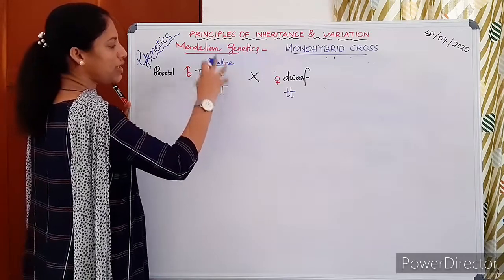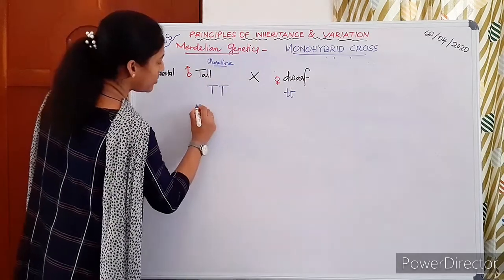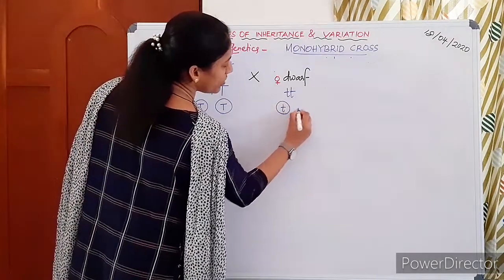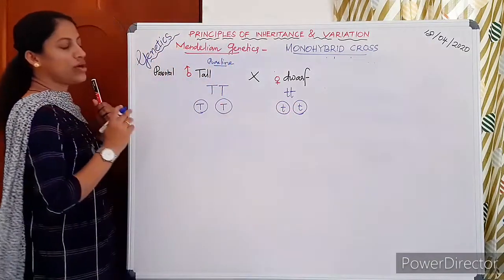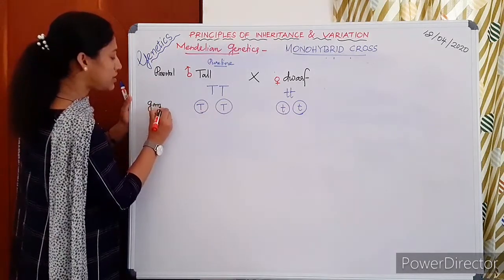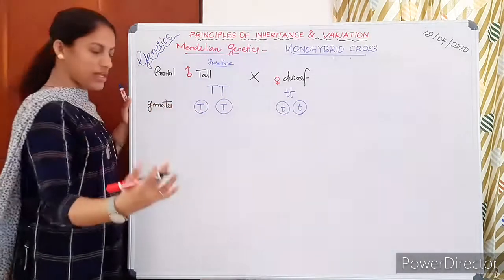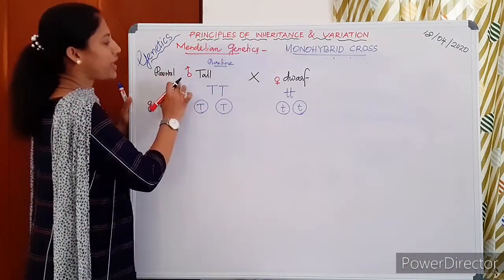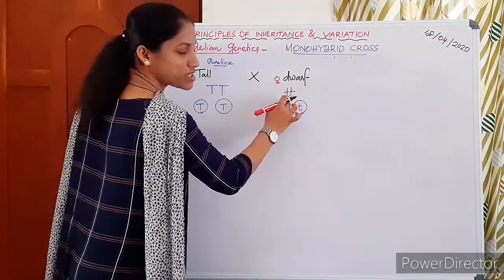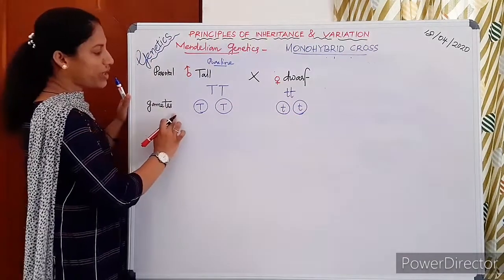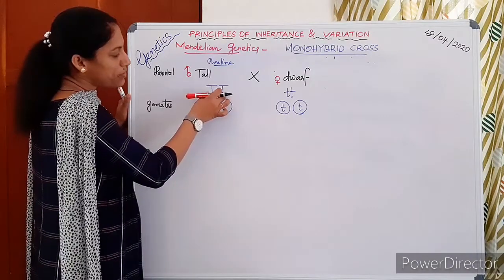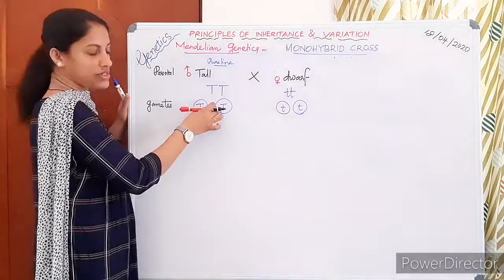Then according to Mendel, when these plants form gametes, gametes receive only one of the members. Out of the two alleles, only one goes to the gametes. In order to explain this, he later produced the law of segregation. We will discuss that law later. Anyway, these are the parents. Tall parent is represented by capital T. Dwarf parent is represented by small t. And when they form gametes, gametes carry only one of the two alleles. That means this pair is segregated, separated in gametes.